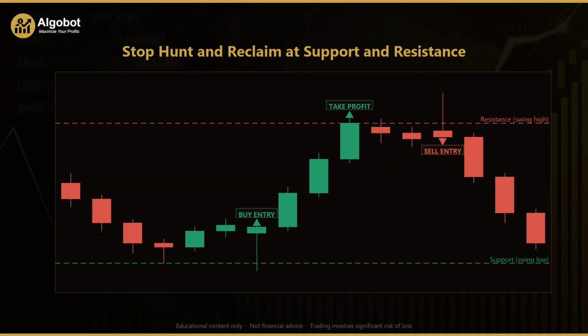Notice what the strategy never does. It never chases the breakout itself. It waits for the breakout to fail and for price to reclaim the level before committing. The support and resistance lines are the only reference. There is no oscillator panel here because this system reads pure structure. This is an illustration of the logic for educational purposes, not a prediction of how any real market will behave.